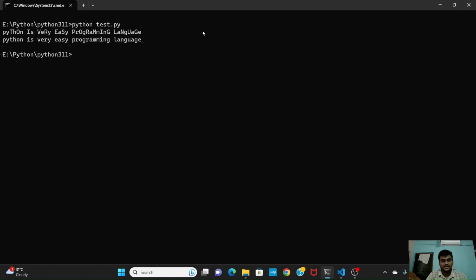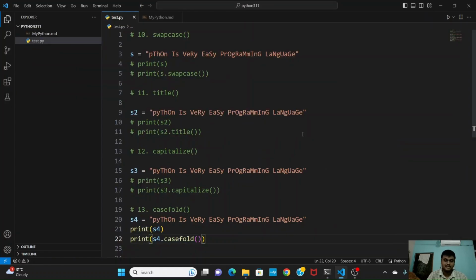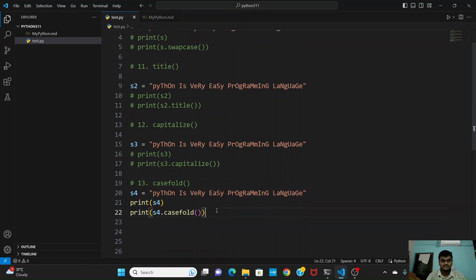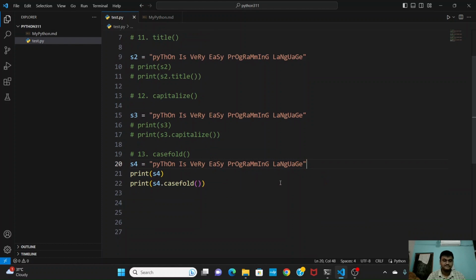But compared to the lower method, it works more efficiently and more strongly to convert to lowercase. Casefold is the same as the lower method, but when compared with lower, it performs the conversion from many cases of a string to lowercase more strongly.